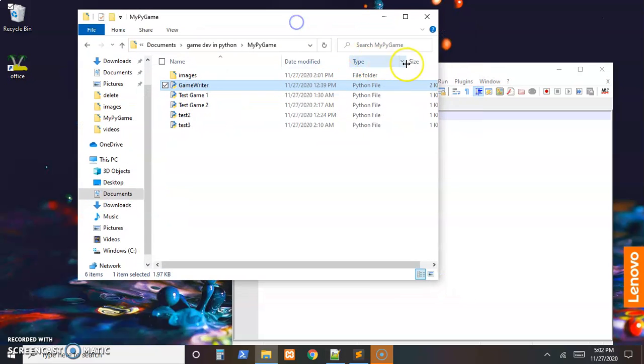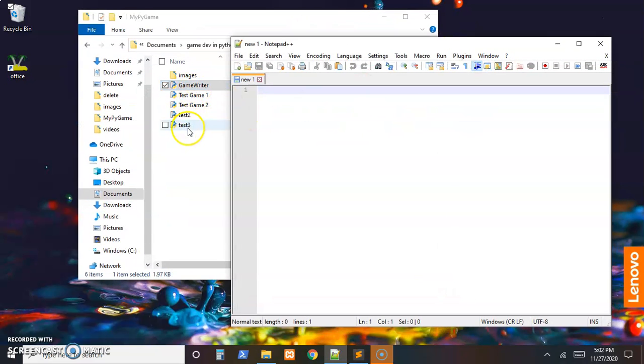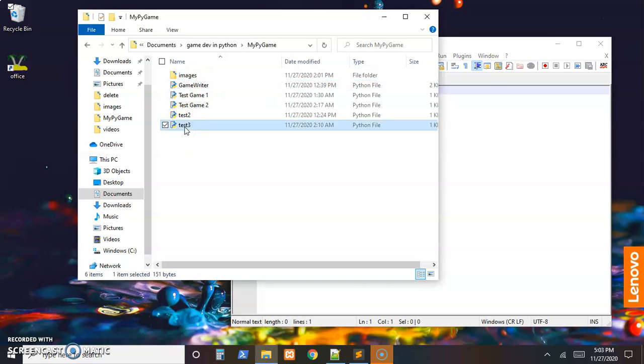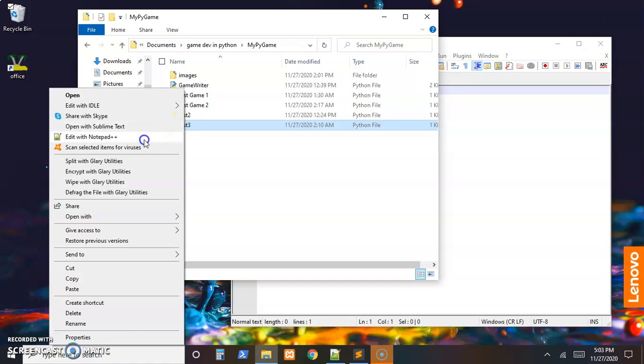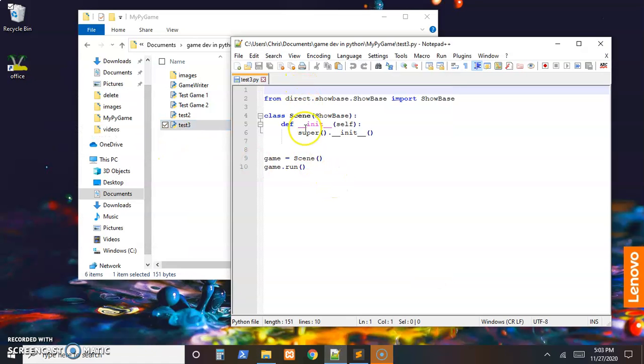For now, we just want to look at what's necessary to bring a 3D model into Panda3D so that we're ready to add it to our game writer in a little while, after we start setting up some objects. So I'm going to go in the 3D test version here, open that up. So we saw this is enough to open a window and get that started, and a whole lot of things are built into this ShowBase class that we created a child of to customize for our game. So we can bring our models right in.